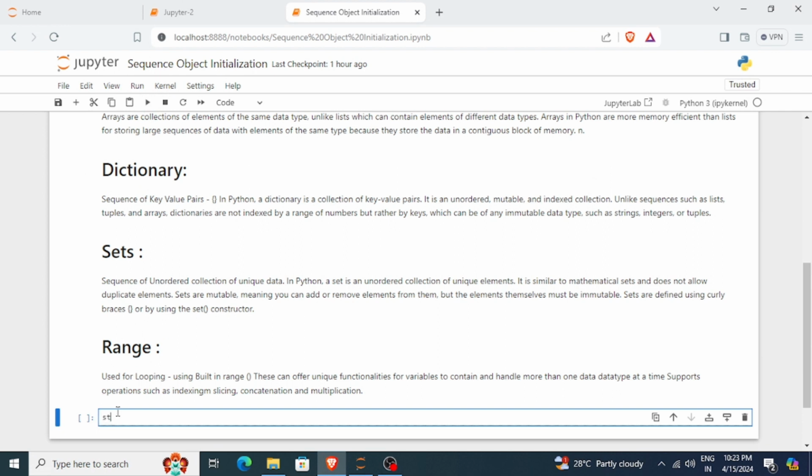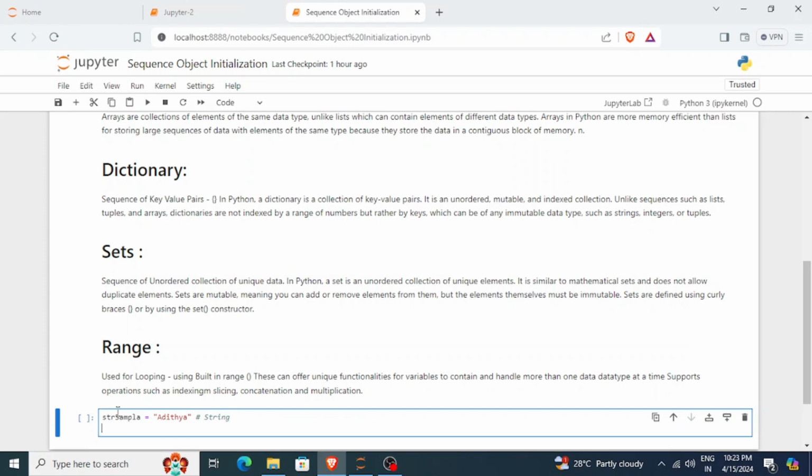I will give the name str sample equal to, and I'll store my name, Aditya, and then comment it as a string, just for your knowledge, that this is a string. Then I will print my string by using my variable name.